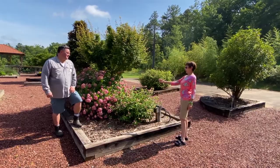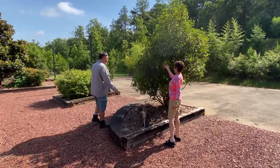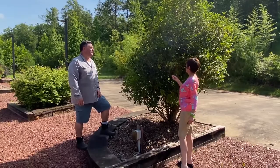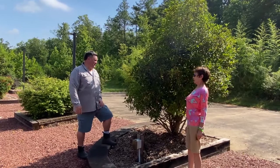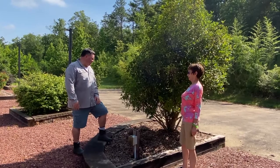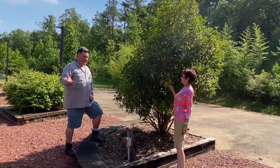Let's walk over and look at the sea olive. This is just your common sea olive, Osmanthus fragrans. And of course, fragrans refers to the fragrance of the blooms. And boy, does it smell good. It's kind of an apricot-y and perfume smell, and it just wafts through the garden. I've got these all in my garden, and they're tough as nails. It's a tough evergreen, takes sun, takes shade. Typically, we like to give them a little bit of shade, but it's a great plant for fragrance in the garden, especially late summer through fall, and it will bloom through the winter. Then it will be sporadic.